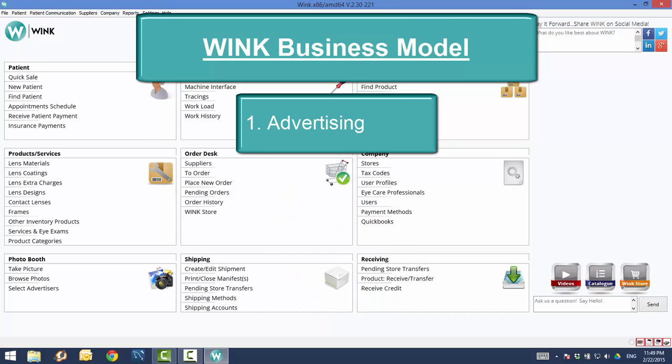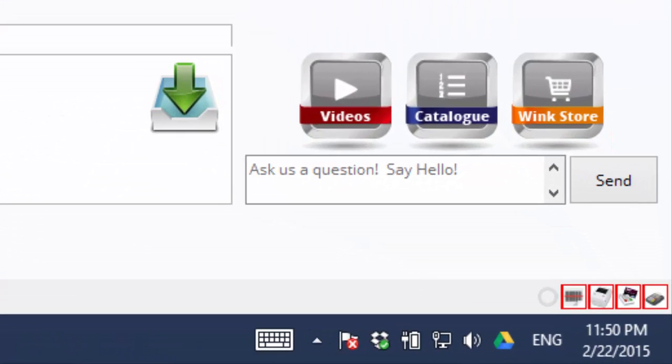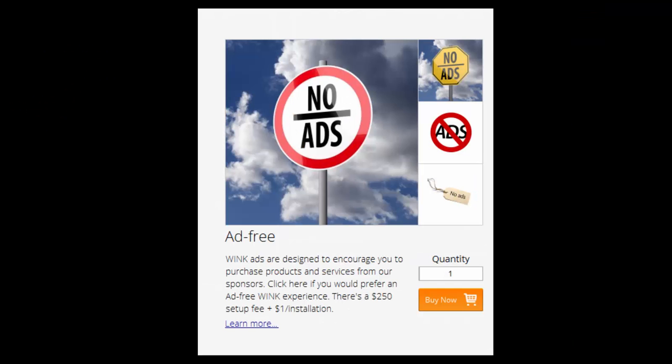They're ads for products and services integrated with Wink. There are also ads from optical industry suppliers like frame manufacturers and ophthalmic labs. All ads are intended to help you generate greater sales, cut costs, or generally make your business more profitable. These aren't ads like what you'd normally see in your Gmail or your Yahoo Mail accounts for discounts on movie tickets or spaghetti dinners. Nevertheless, for an ad-free Wink experience, you can click on the Wink store icon, go to the subscription section, and subscribe to an ad-free environment.